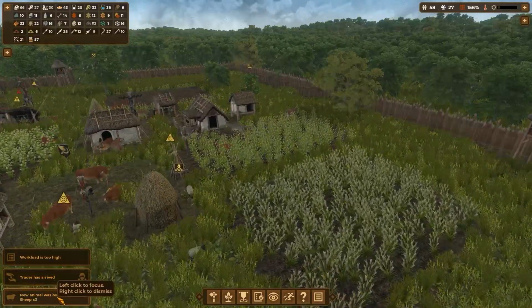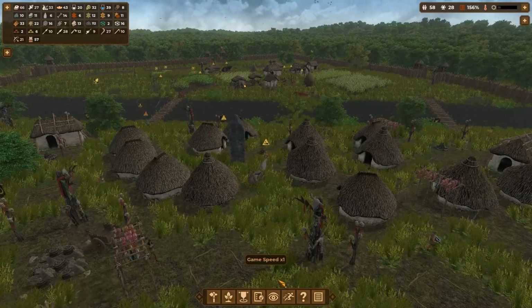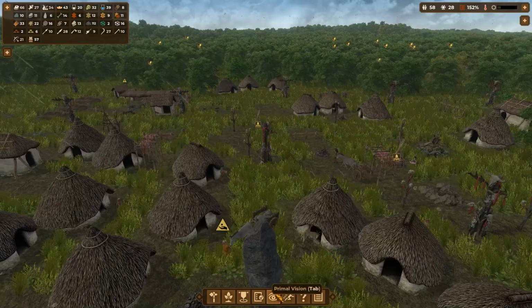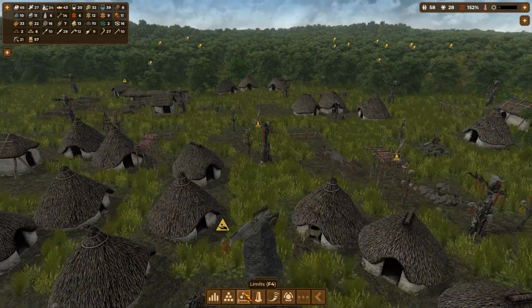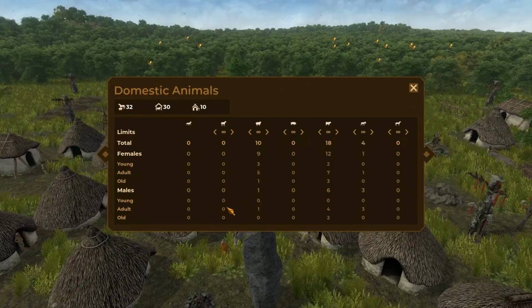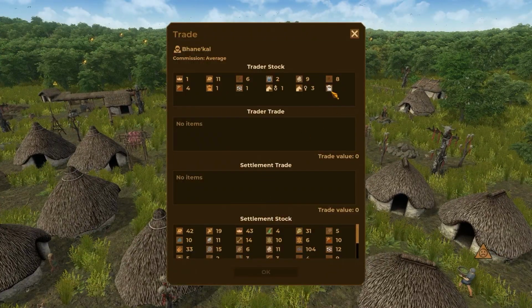Traders arrive. Sheepborn 3. Oh, awesome. Did we get a male? I want to see if we got a male. If we get a male sheep, then we were fine. If we didn't get a male sheep, we're going to be in trouble. Let's see. More domesticated cows, animals. We got no males. Okay, we're going to have a bit of a problem. If that male gets old, he won't be able to reproduce.